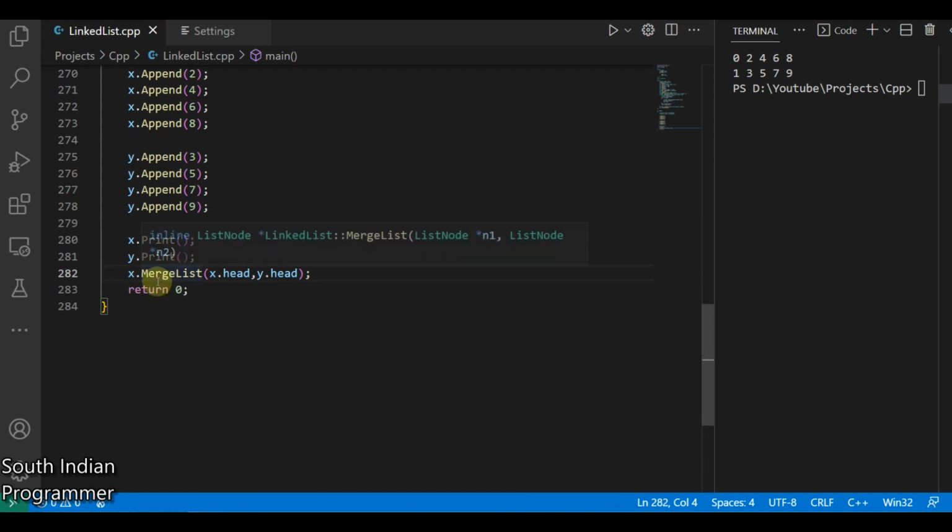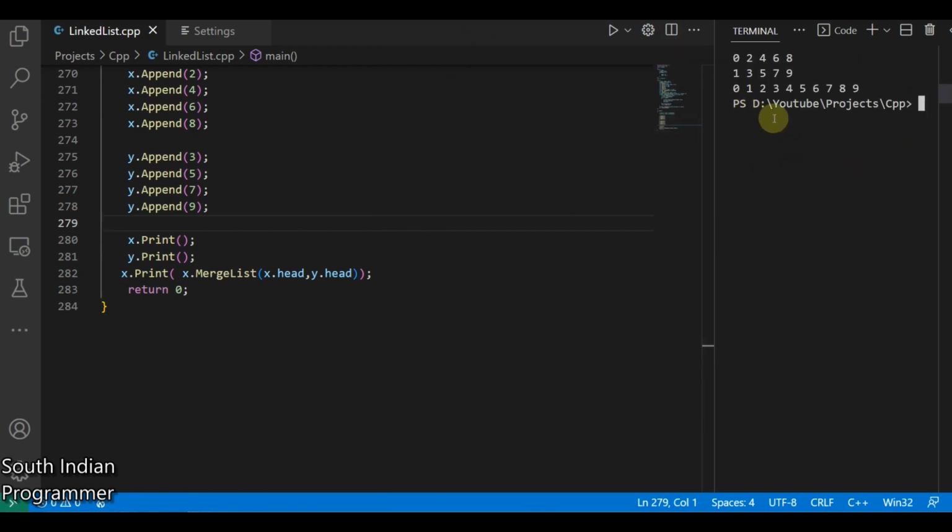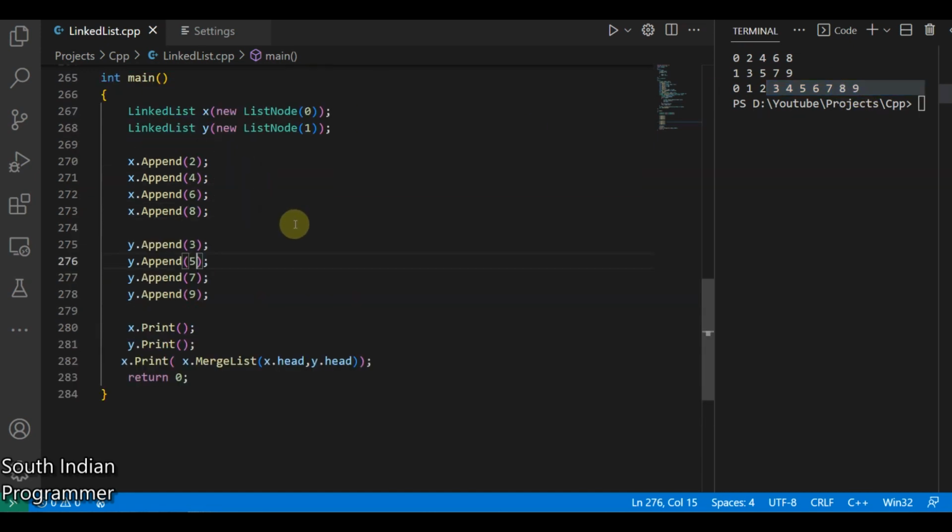And you have to print this, so start print. Okay, now run. Here you can see my list is merged, 0 1 2 3 4 5 6, like that, it's going until 9, and it got printed, so it works fine.